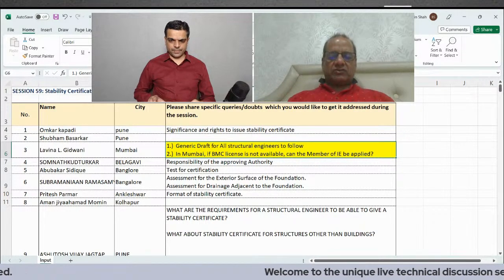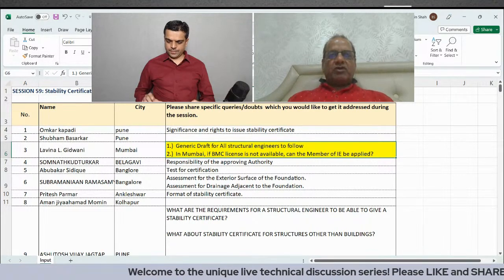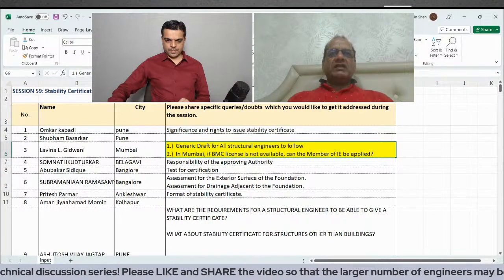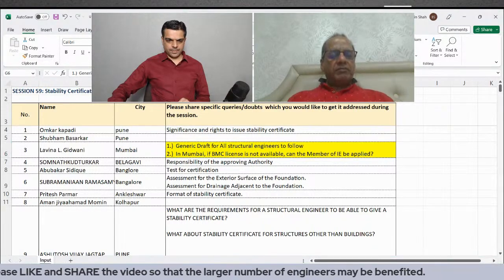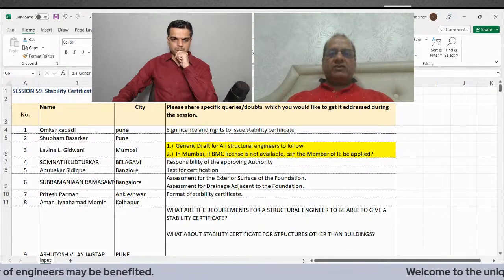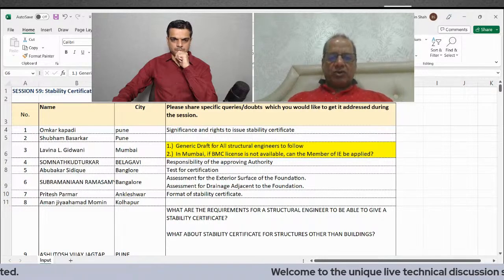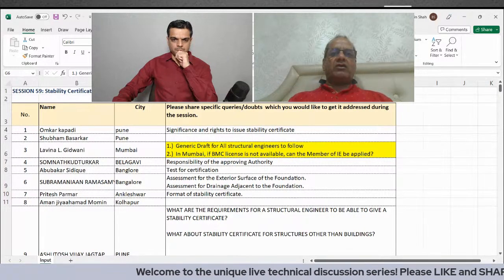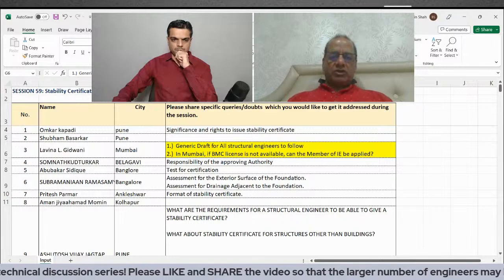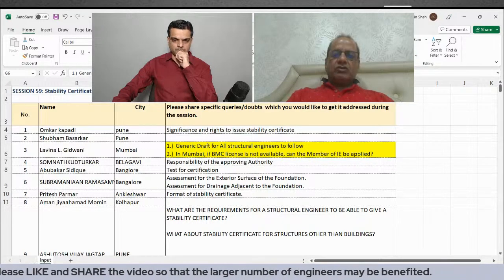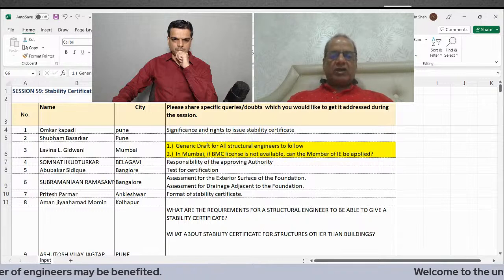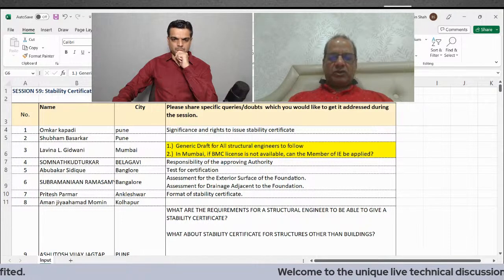Actually, structural designing and supervision on site and execution as per drawing are two different things. And I personally feel that a structural engineer should not involve into the day-to-day supervision. He or she may occasionally visit to see how the construction is going on, but then that occasional visit cannot give full-fledged information that each and everything mentioned on the drawing is being followed or not. So a certificate of supervision of a building and a certificate of design of a building are two separate things and should not be combined together.